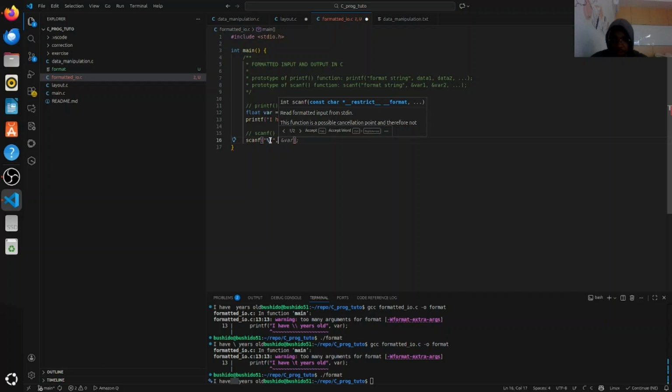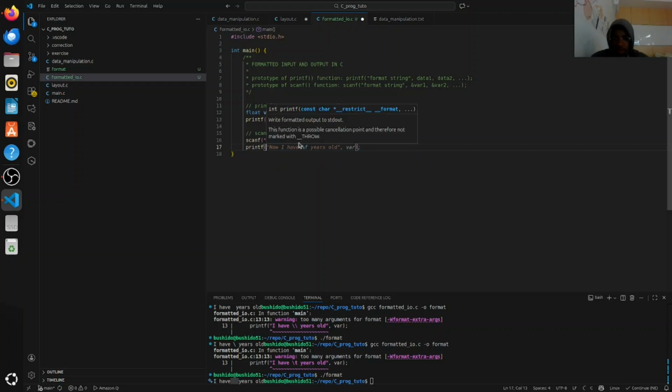If you want to take a float from the user, you just use f, or d if you want to take an integer, etc. And then do not forget the ampersand operator and the name of the variable where you want to store it. So my variable will not contain this value, but the new value from my user. Float value, and I can print the new value of the variable to see the difference.